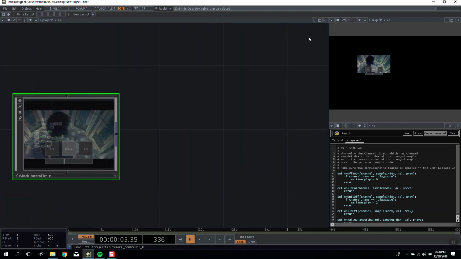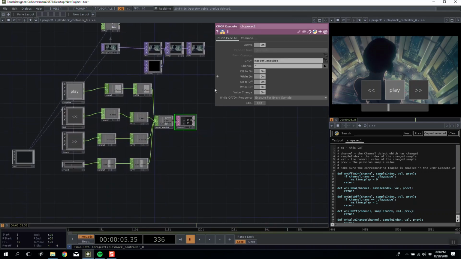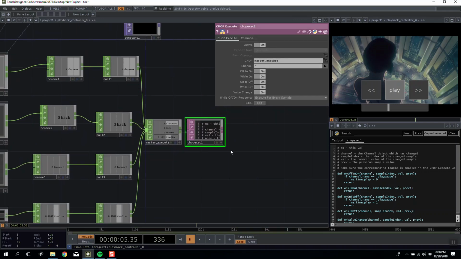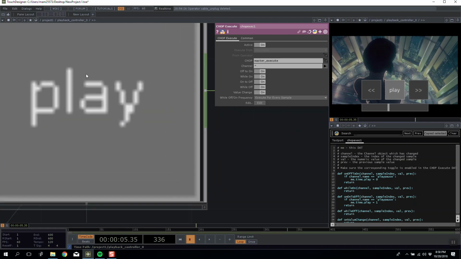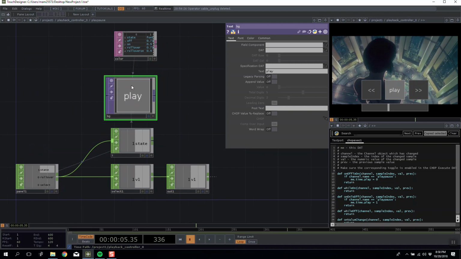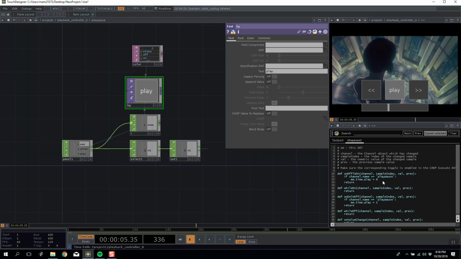Doing some really fancy programming, we can also change what play pause says. If I go down a level, so this is our full screen, the one we're working on, we don't need to see it in its scale. If I wanted to go inside this button here, play pause, and change the text inside this text TOP, I can inside this program as well.